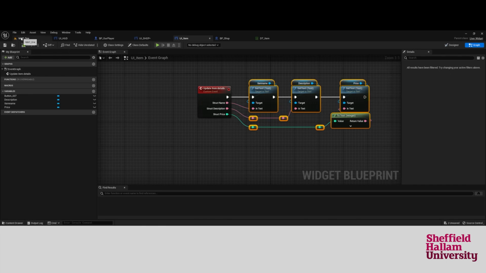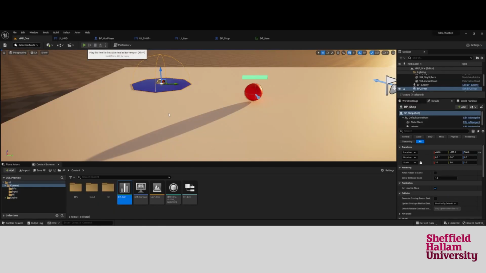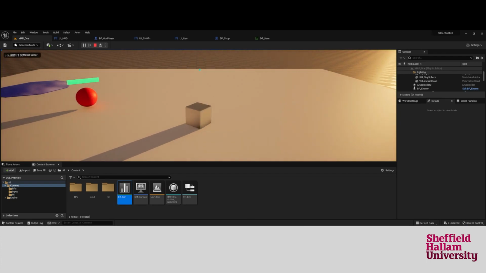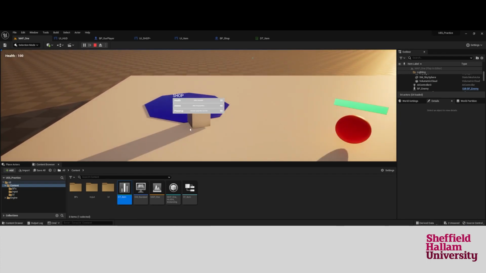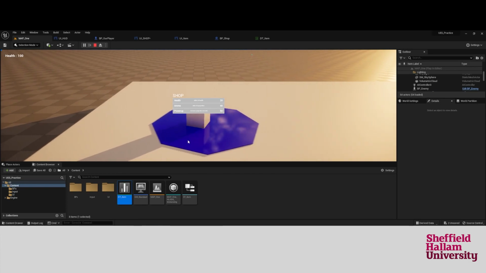So if we then compile, and this will be the big drum roll, over this way, move our player character into the space, and there's definitely some size issues, but that's because we're not playing it in a separate window, but we've got health adds 20, ammo, power up, everything in the order that we expected it to be.